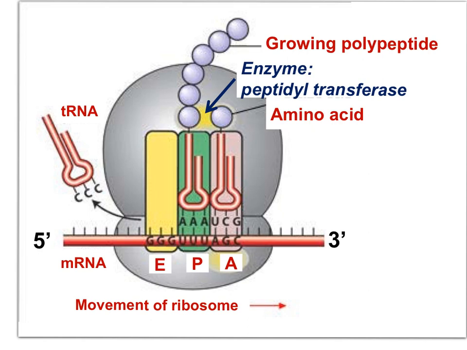I've come back to this slide to look more closely at the relationship of the mRNA codons with the tRNA molecules that deliver the amino acids in the correct sequence. Notice the tRNA molecules have a triplet known as the anticodon that is complementary to the mRNA codons. This is the exact mechanism by which the mRNA code is translated into a correct amino acid sequence. The tRNA translates the mRNA code using the complementary nature of the codon-anticodon relationship to ensure that the correct amino acid is placed into the growing polypeptide chain.